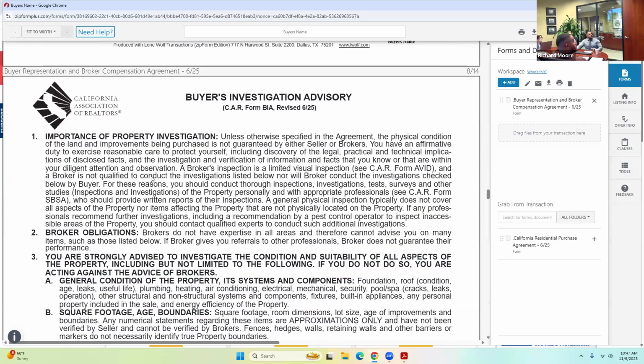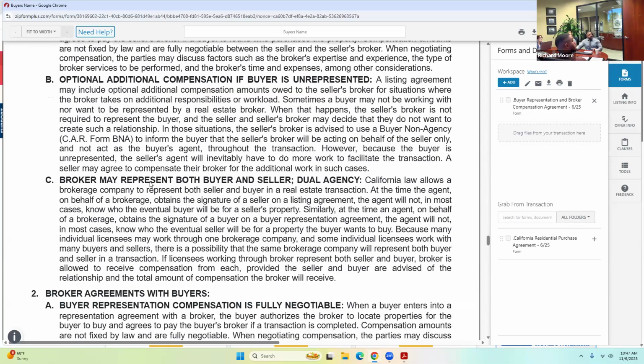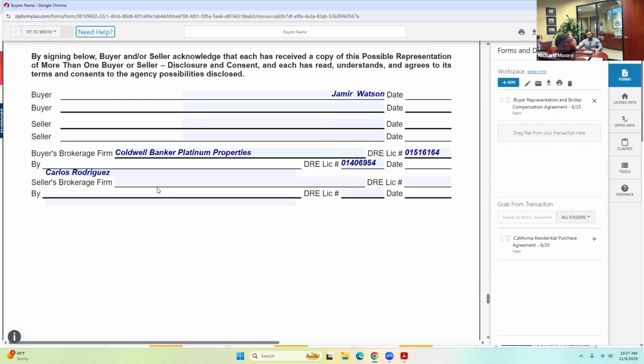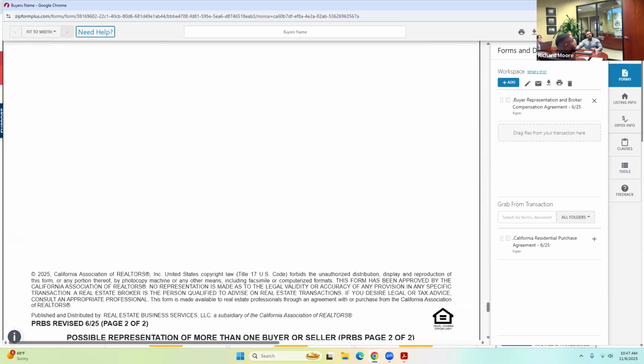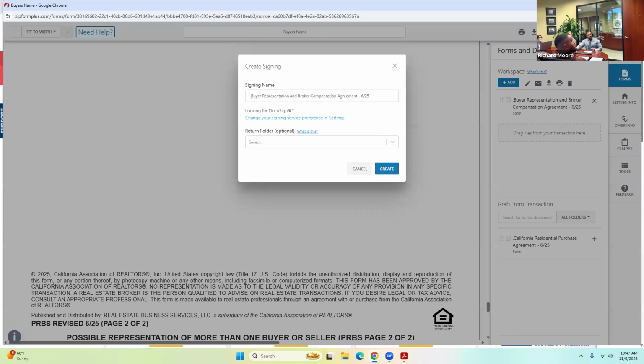And then these are all the forms that are associated with this buyer representation broker compensation agreement. Feel free to read it on your own time. And let's say this is ready to sign, so we're gonna send it. This has to be signed before you show properties, so make sure you send it to them. So we're gonna click on prepare signing, right? And then create. This up here is so you can identify it after it's been signed. When it sends it off for signatures, it brings it back to the transaction signed, and it saves it as a PDF, so you can always access that. So we're not gonna change that.